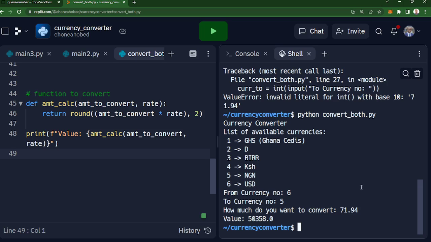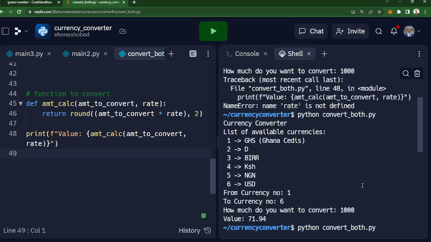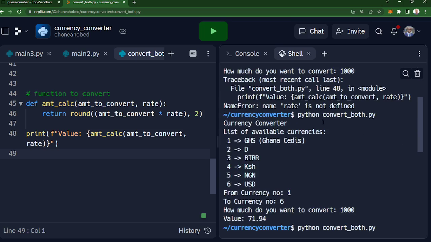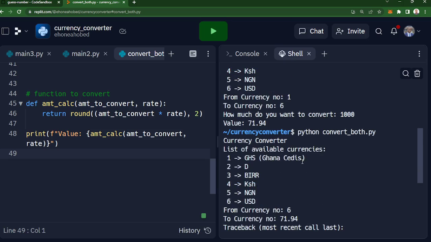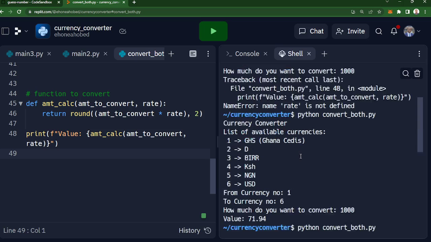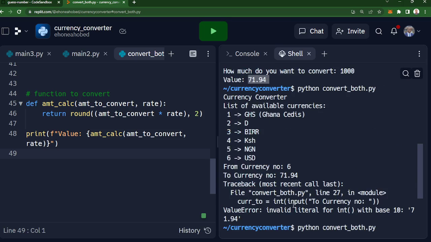The reason I did this was for us to see that we're trying to convert an amount of 1,000 cedis to Naira, but we needed to go through the USD first. When we converted it to USD, we got 71.94 USD.